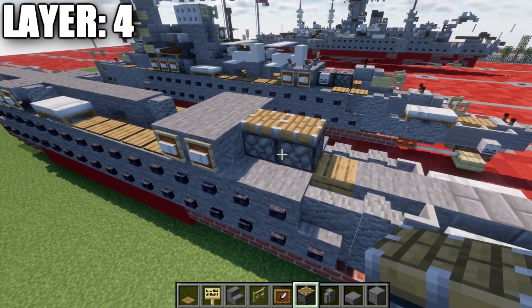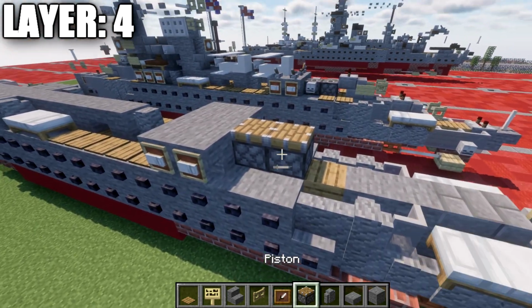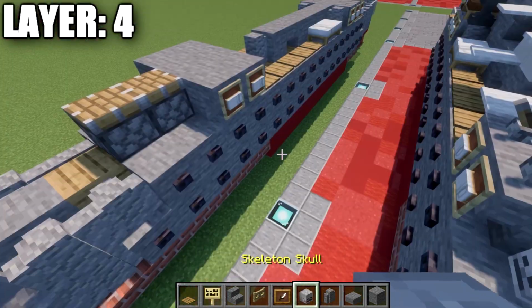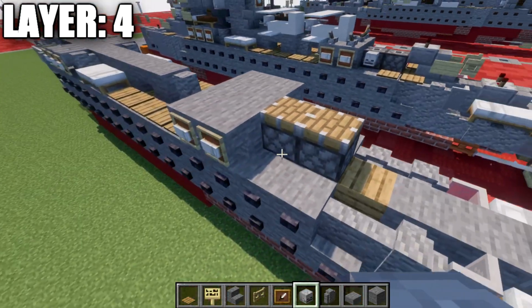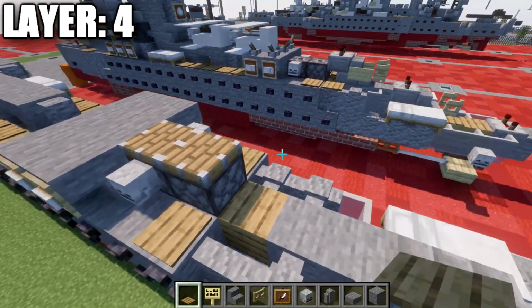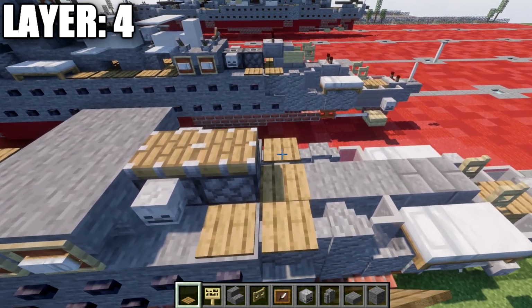So not the best option, but basically your really only other option besides these pistons, which we're going to use to modify to look like that. We're going to place down a skeleton skull to the side here of this first block, and then we want to go back from that with an oak wood pressure plate to both sides, as well as one more going back on top of those andesite walls.